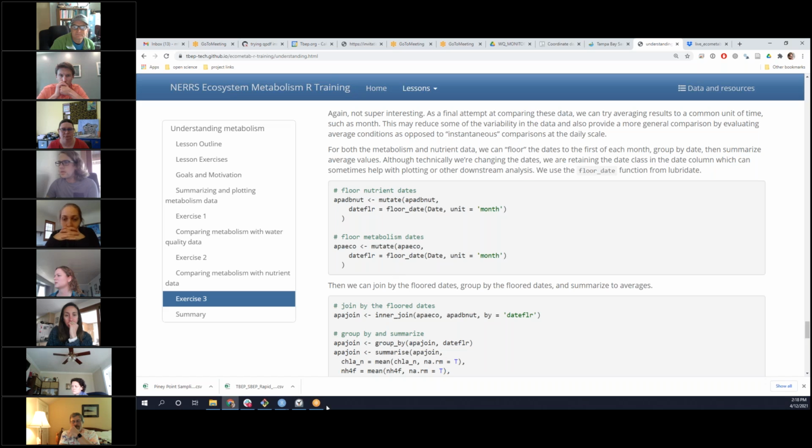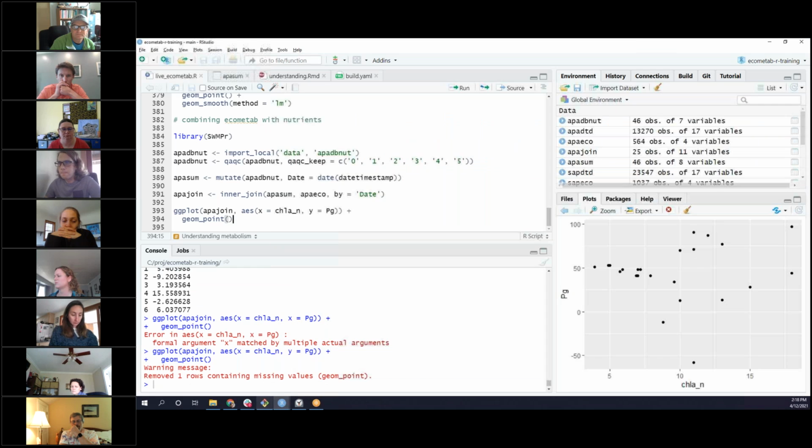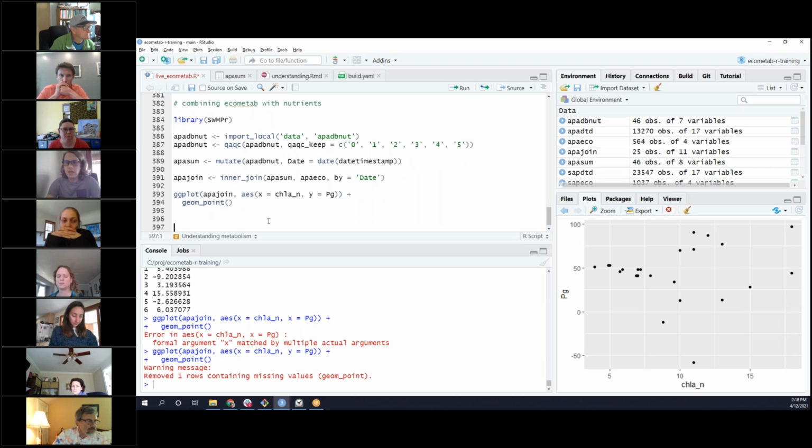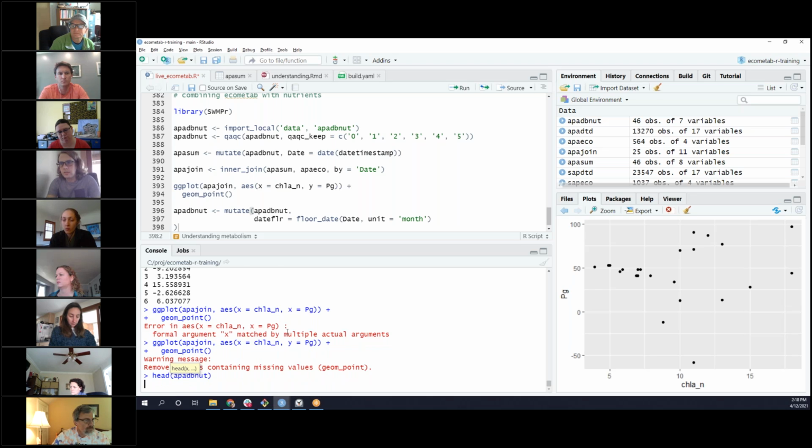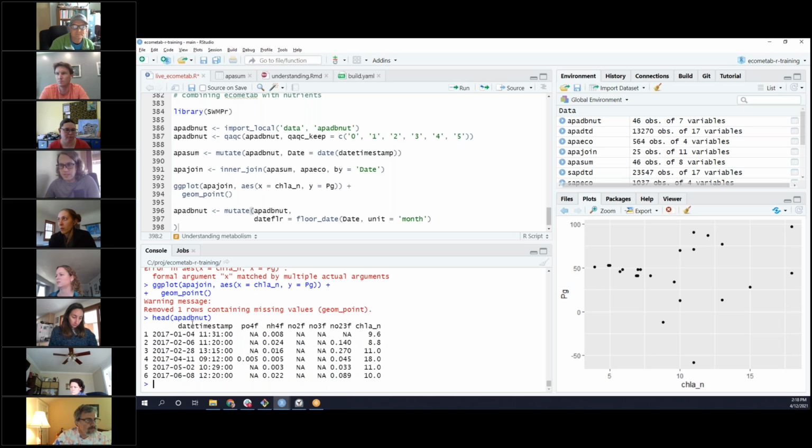So let me just copy that. We're going to create a new column in the nutrient data that is a date value floored to a particular time period. In the nutrient data we have this date time column, but we maybe want to compare these to average metabolism values at the same monthly time scale.